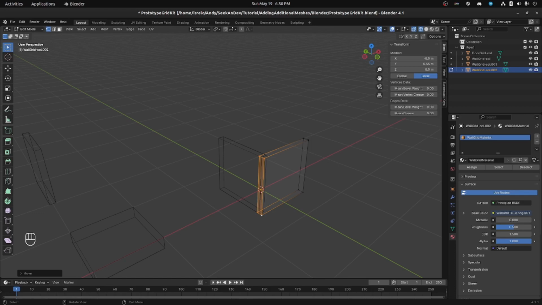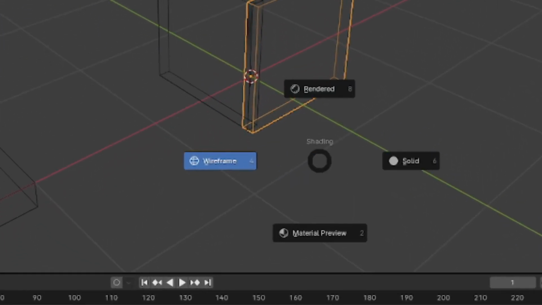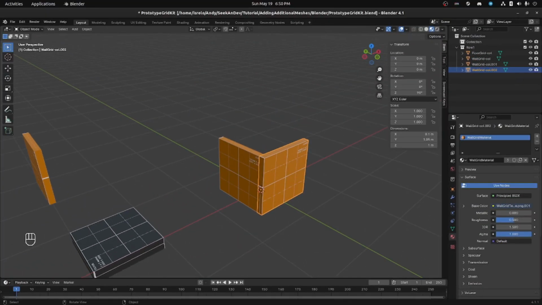Press Tab to go back into object mode. Press Z and choose material preview to go back to material preview. Hold Shift and left click the first wall so that both walls are now selected.